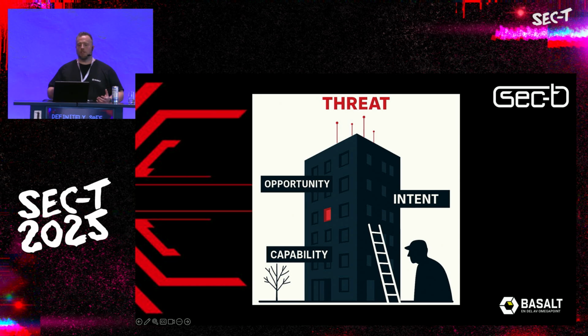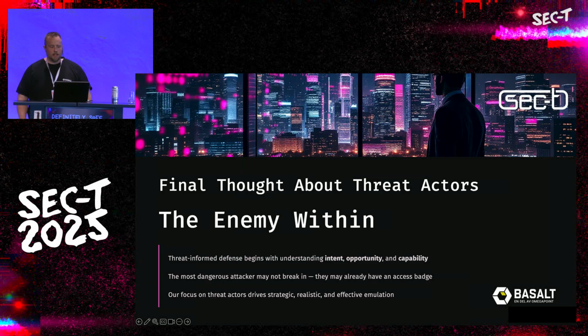So if there is someone who wants to intrude and get into your house but doesn't have a ladder, it will not be a threat because he will still be on the bottom floor. And if there's no one with intent, it doesn't matter if the ladder is there and the window is open, then it's no trouble as well. So there really needs to be some kind of opportunity when talking about this. And it means some kind of capability, some person that has the capability to use this window, and someone who wants to get in.